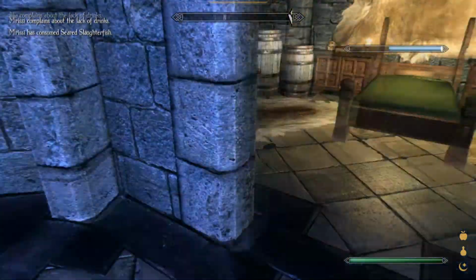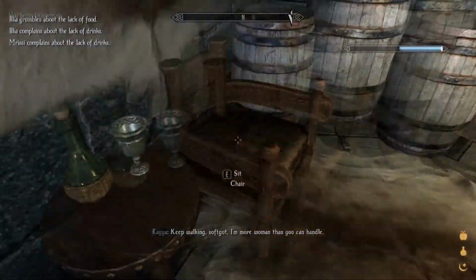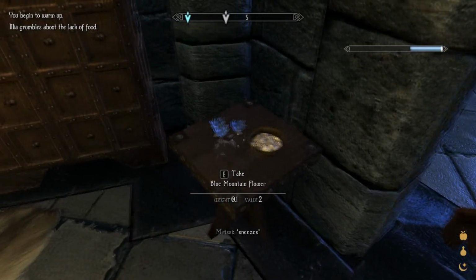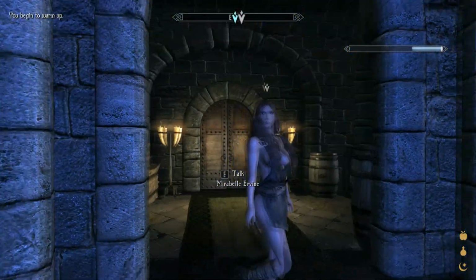There she is. Ooh, ice wraith. Keep walking, soft gut. I'm more woman than you can handle. We've stopped. What is it? You gonna start talking yet?